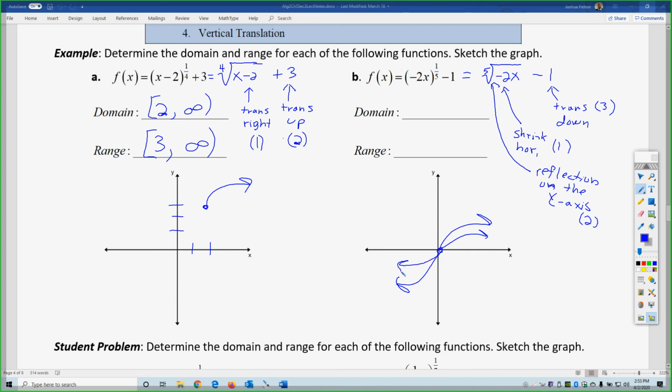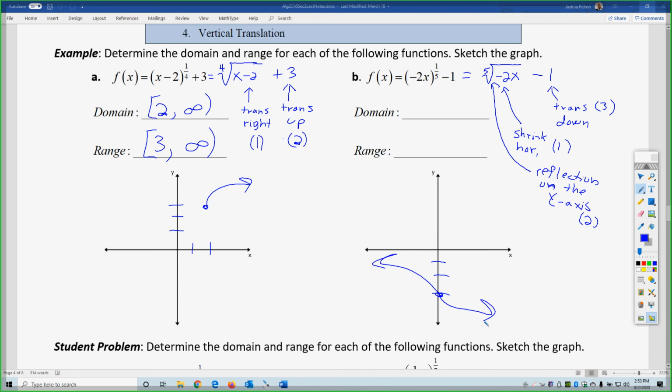Reflect on the y-axis is going to make me go the other way, though. Okay, so reflect on the y-axis, that one over there, this one over here. But then I went down 3, 1, 2, 3. So now I'm really going to be like this, right? Okay, so let's erase all that extra junk there. So I went down 3, but I reflected the other way, so I'm really going like this, right?